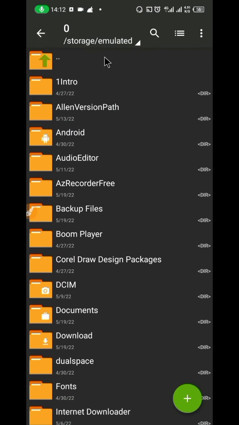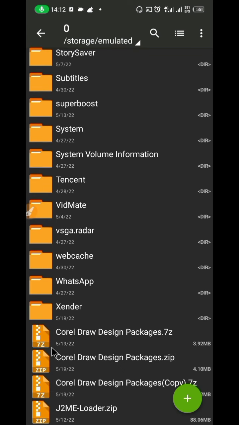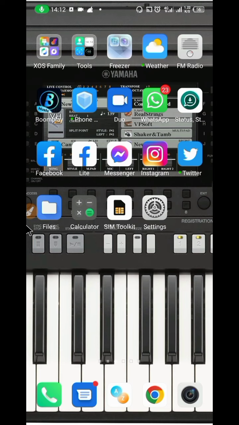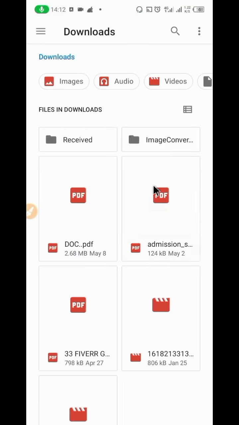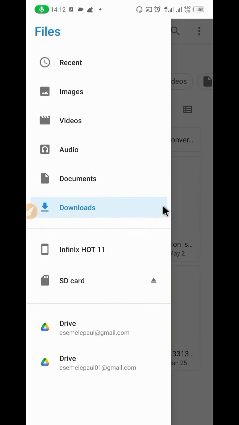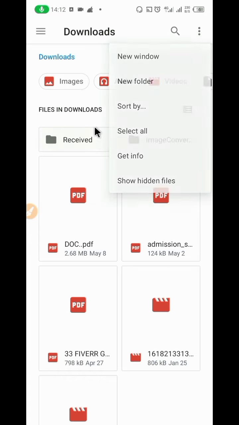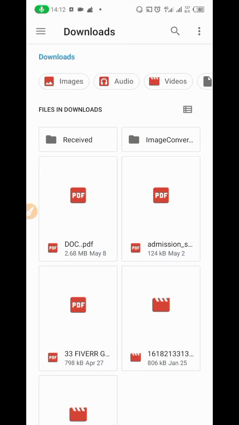So let's refresh. How do we do it? You swipe down and it refreshes quickly. It refreshes quicker than any other app I know. I was surprised. It refreshed faster than Files by Google. It even refreshed faster than my Files app here, the one that works with all your downloads, as you can see. It refreshed faster. Okay, let me refresh. Oh wait, sorry, it's not this one you refresh.